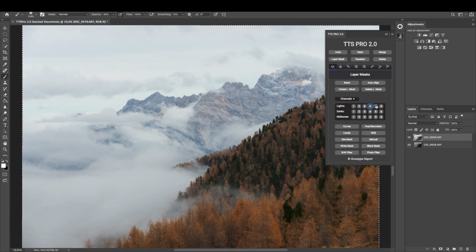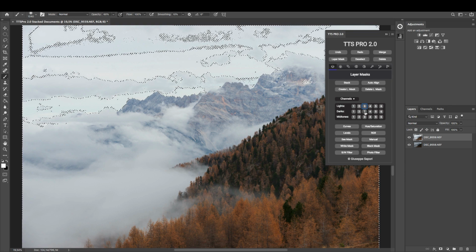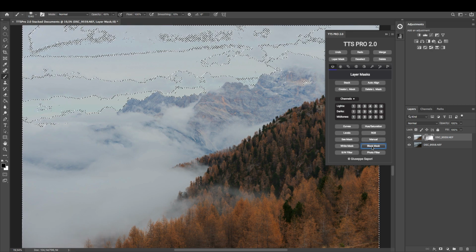Let's take a look now at the channel drop-down menu in the first page. In this case, every time I select a mask, we have the active selection that we can use with the buttons below. For example, if I select again Lights 3 and I create a black mask, the selection applies to it.